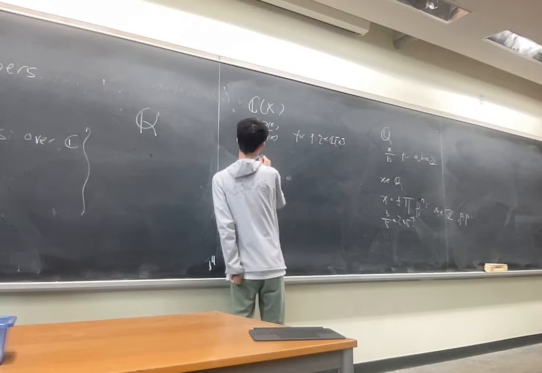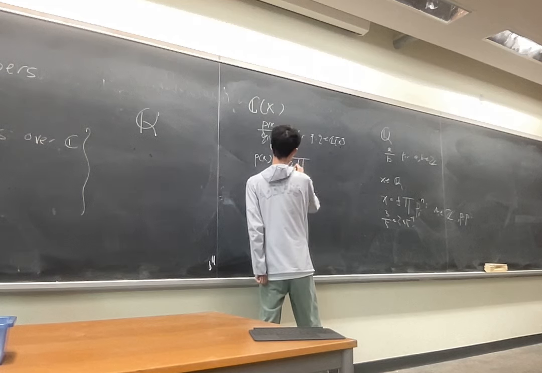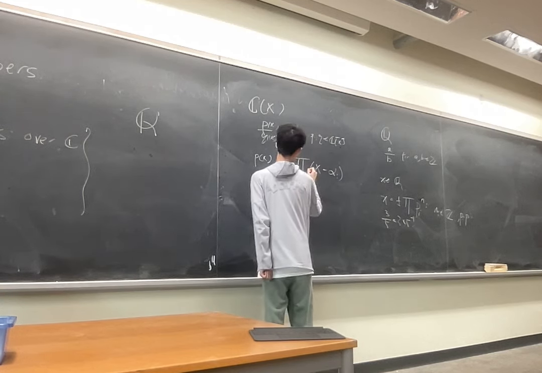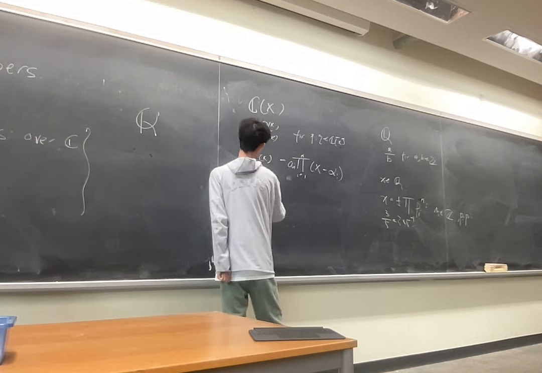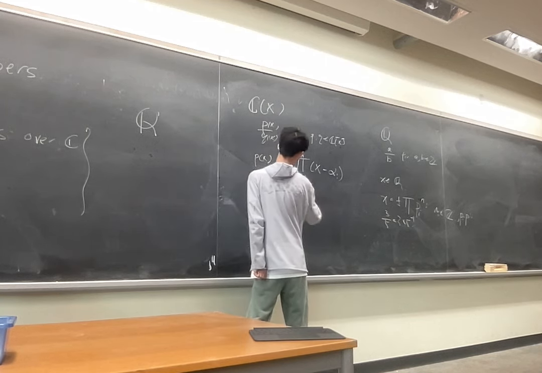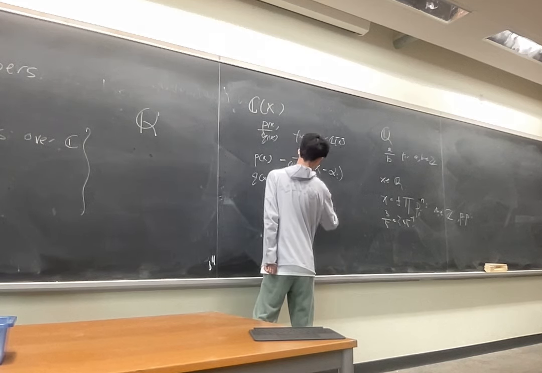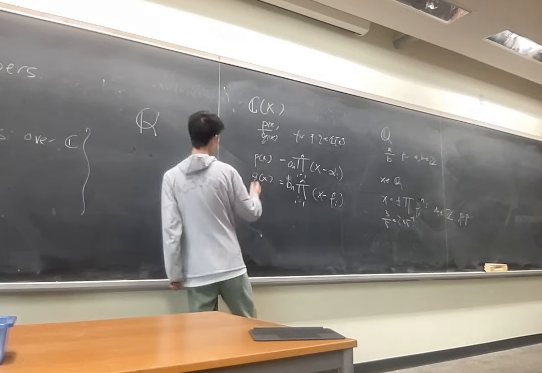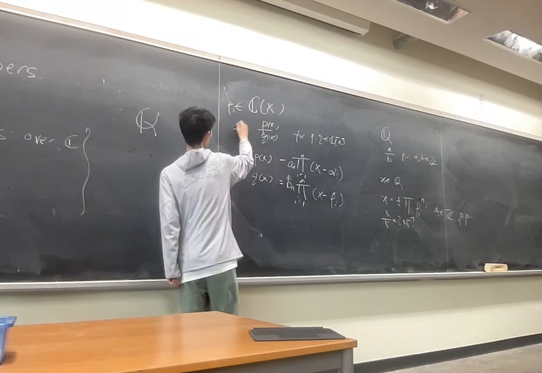For any p of x, we know it uniquely factorizes into something like this: a_n times the product of (x minus alpha_i), where i runs from 1 to n. And then we know q is similar, like b_n times the product of (x minus beta_i). And therefore any function f in this would be something like this.